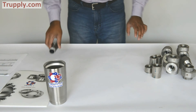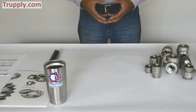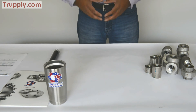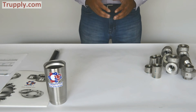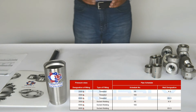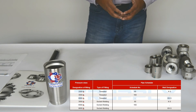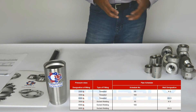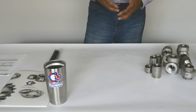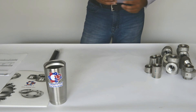In summary, threaded fittings are part of pressure fittings. They are available in 2,000 pound, 3,000 pound, and 6,000 pound pressure ratings. Roughly, 2,000 pound is not very common but relates to schedule 80, and 3,000 pound is roughly schedule 160. The 3,000 pound threaded fitting has a maximum pressure rating of 3,000 pounds, though this is a function of temperature — as temperature goes up, the pressure rating goes down.